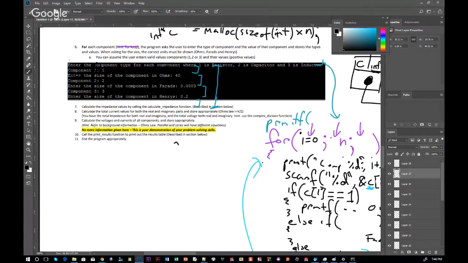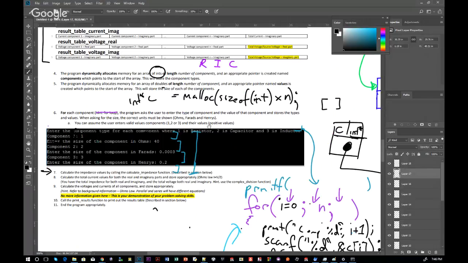All right. We're then going to make a function call. So calling the calculate impedance function. Now, a lot of students seem to get confused by this fact that we're calling a function. We've been doing it since week 1. We've been calling printf. So we can call a function quite easily. So I don't even need to know what the function's doing yet.